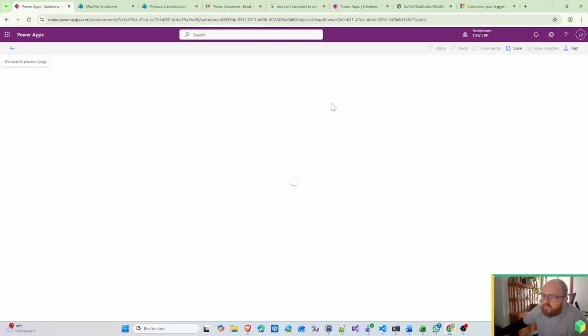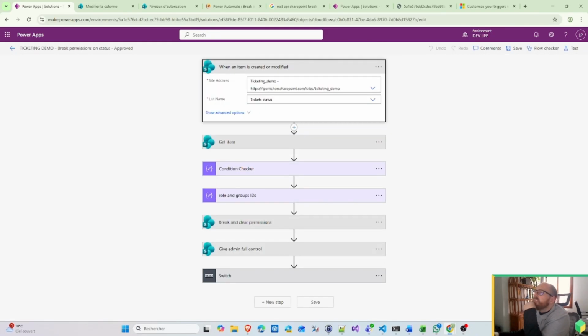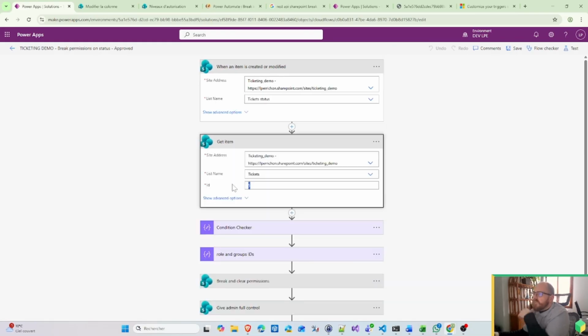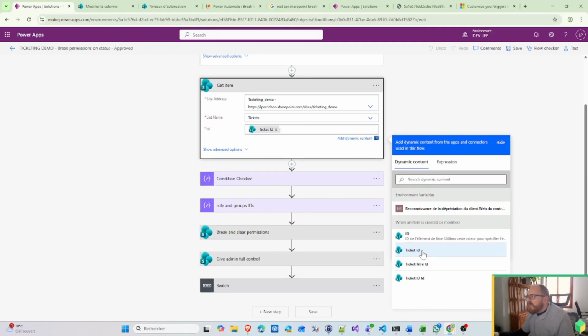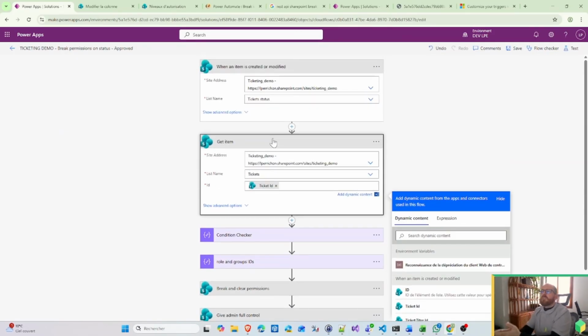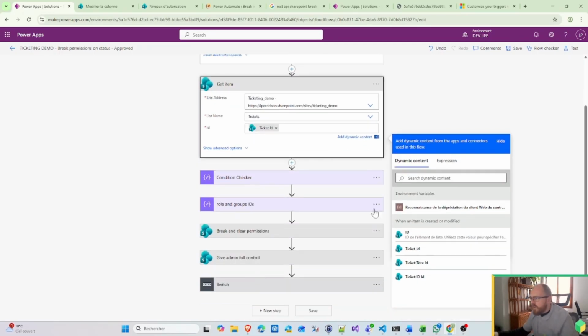Approved. So get items, and right now I should have. Yeah, here we go. So I want my ticket ID. So this is status. I want to get the ticket, which is related to the status actually.